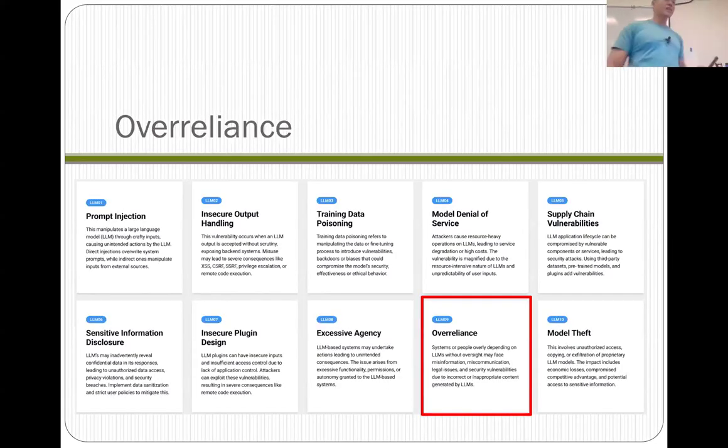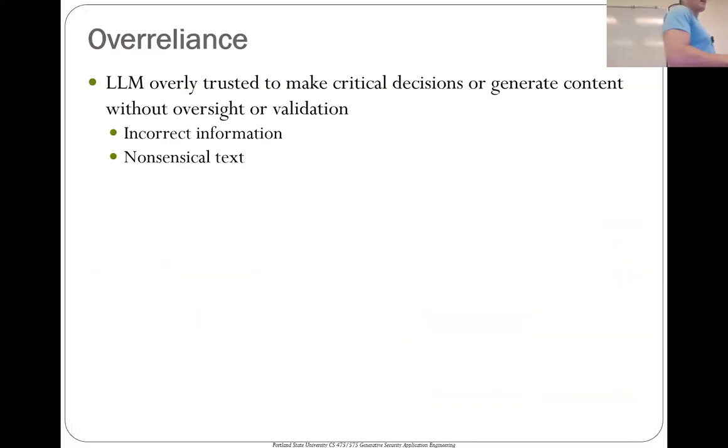Okay, the next thing is over-reliance. So this means that you depend on the LLM application to do things that it probably shouldn't be dependent upon to do. Having the LLM be overly trusted to make critical decisions, and I would hope you trying to build applications every week has disavowed you from this. Because most of the time, the stuff you're running just doesn't work. And I'm getting a lot of Slack messages. It's like, hey, this doesn't work. And I'm like, yeah, it doesn't work. That's why you wouldn't trust it.